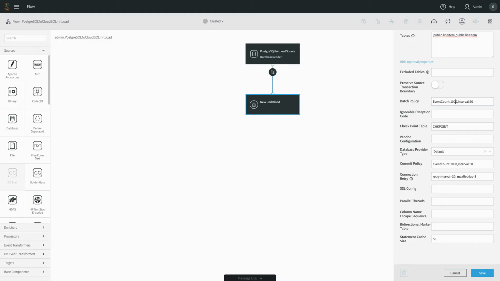If you have a large data set, we suggest increasing the batch policy and commit policy. I'll specify event count 10,000, interval 1, although you can specify others depending on your data set size.